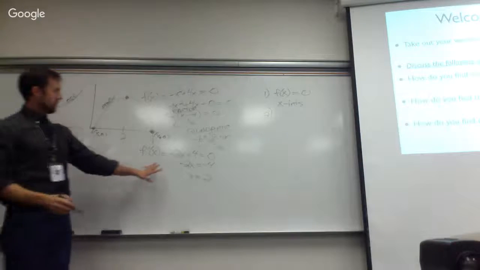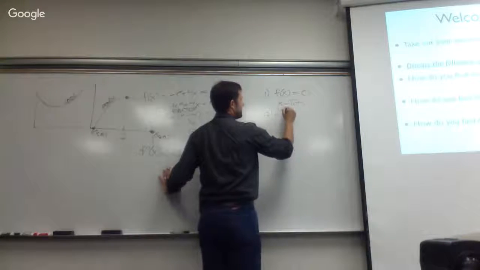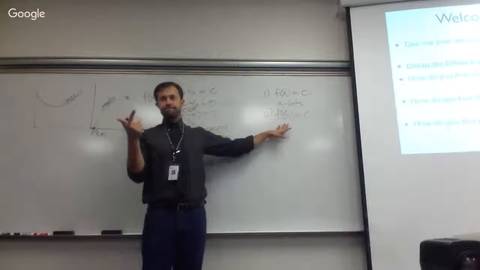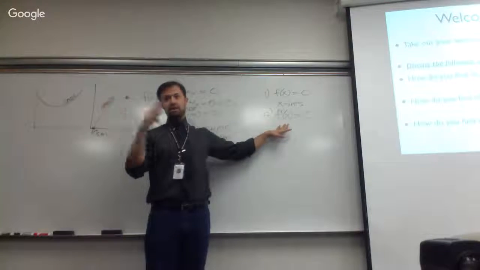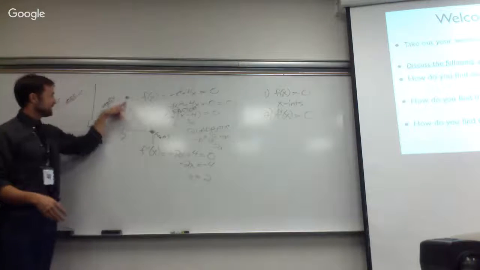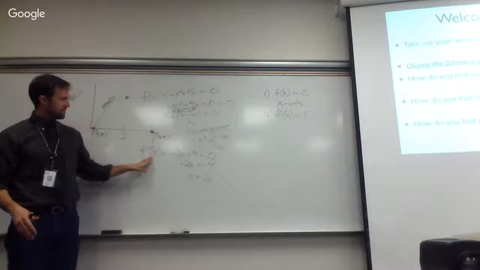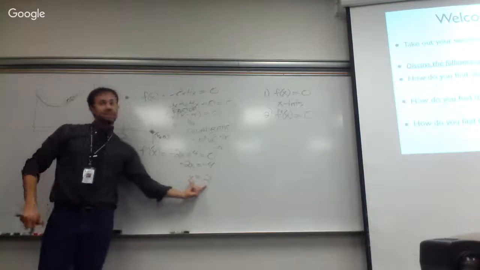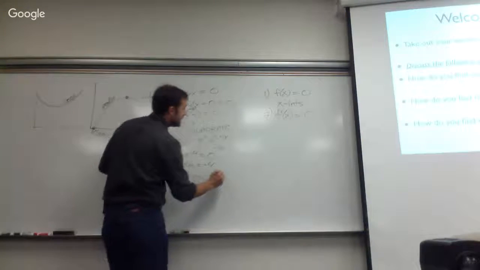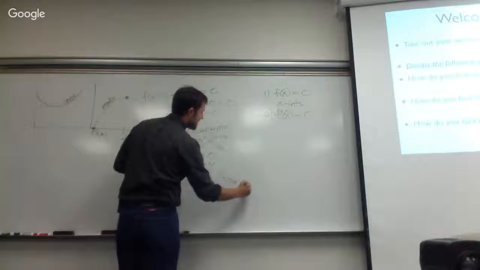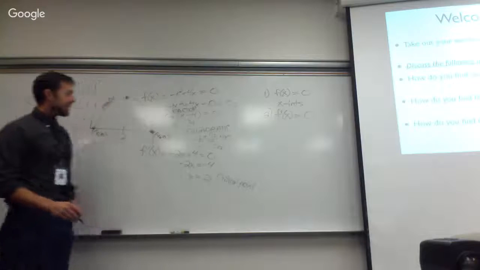Now, when I set the derivative equal to 0, do I know that I'm finding a max or a min? I don't know which yet. I happen to know now that it's a maximum because I'm looking at the graph. But if all I did was just set the derivative equal to 0 and then solve, all I know is that x equals 2 is a critical point. That's it. That's all I know is that it's a critical point. So it could be a max, it could be a min, but I don't know yet unless I'm looking at the graph.